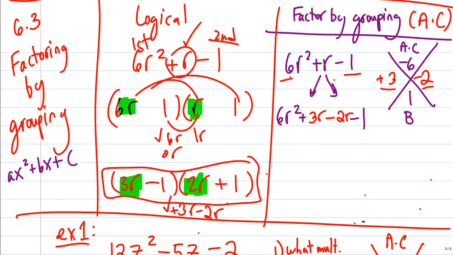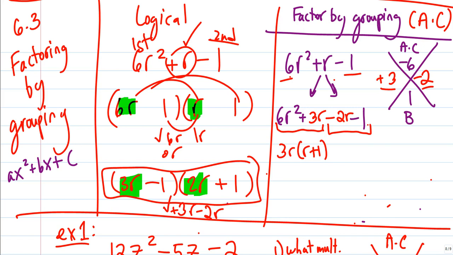So now instead of having 3 terms, we have 4 terms. Why would I ever want to have 4 terms with a polynomial here? Factoring by grouping. See, I can group the first two. What do the first two have in common? A 3 and an r, leaving us with r plus 1. What do the second two have in common?